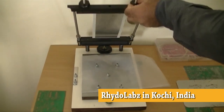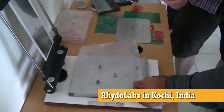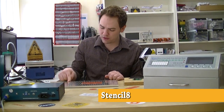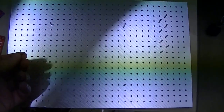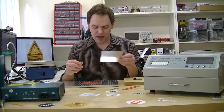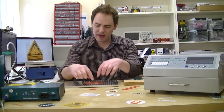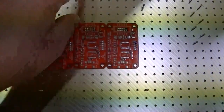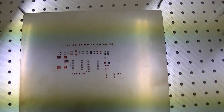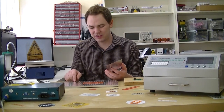Usually when you're using a silk screen you'll have a big frame and a press that holds it down onto the PCBs — that's a whole lot of gear, quite expensive, bulky, and heavy. An alternative to all that rigging is the Stencilate system, designed by Zach Hoken. This particular board came from a Tindie run by Arachnid Labs. It's an aluminum plate with a grid of holes; into those holes you put little pins. When you have your stencil made, you have holes put in the edges of the stencil, and when you have your PCBs made, you panelize them and add some extra around the edges that fits onto these pins. You put a panel of PCBs down, put the solder paste stencil on top, the pegs go right into the holes in the PCB and the stencil, aligning everything up properly. Then you just put down some paste, use your spreader to spread it on, and pop everything back off. For our one-offs we still like the pneumatic solder paste dispenser, but any more than that, a system like this is essential.